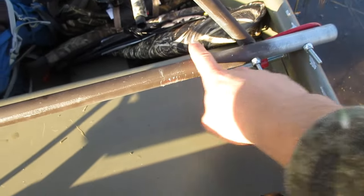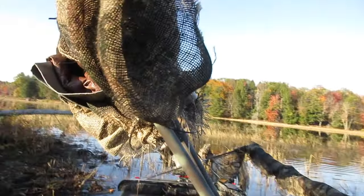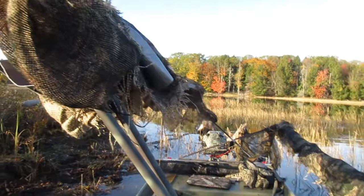This base piece is actually 3/4 inch, isn't it? Yeah. Then to save weight, we use the 1/2 inch. Tarp with burlap over it to keep us dry.